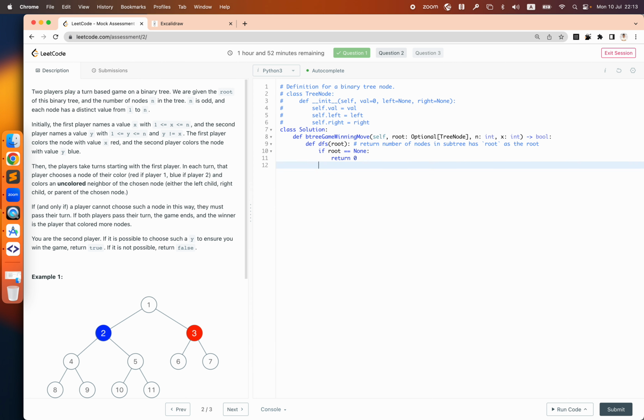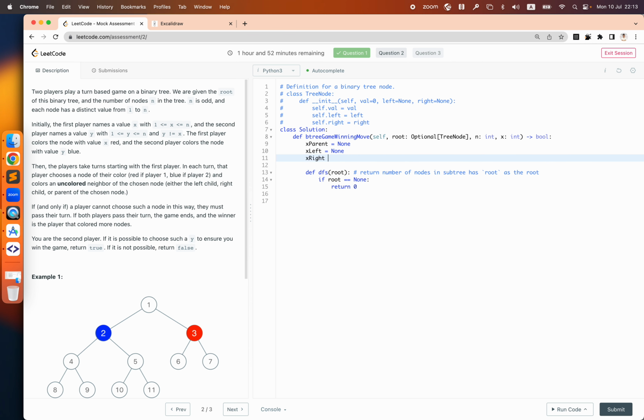Then I need to store x parent, x left, x right. Okay.